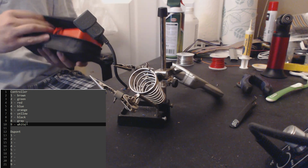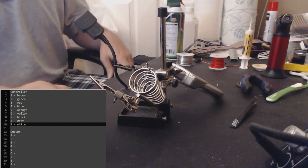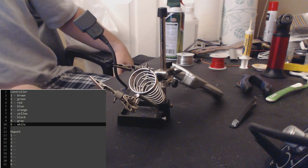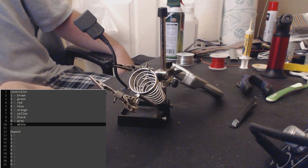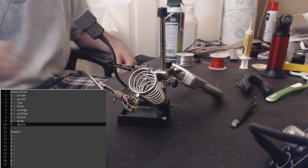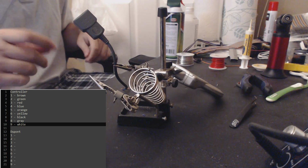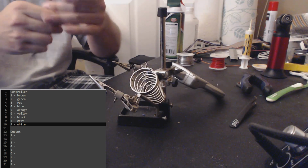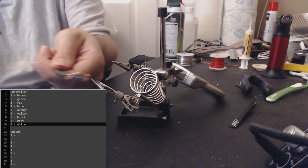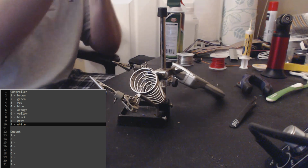I guess there's a possibility that I actually reversed these two. I needed to check to see where the reference is for a Saturn controller. Looks to be on the female end, so I'm good. Cool. Alright, so we're done with the pinout, so we can put the female end of the controller aside. Now we just need to strip the jacketing and then the leads on the male end.